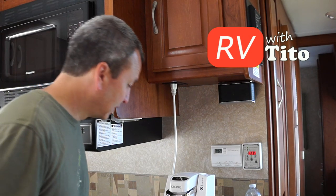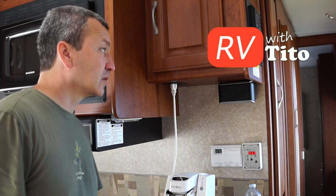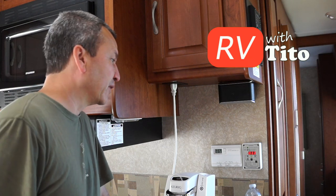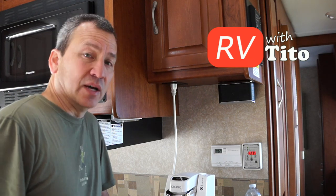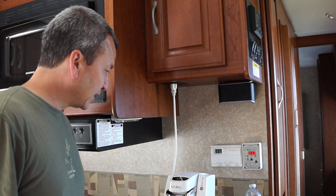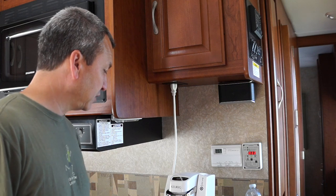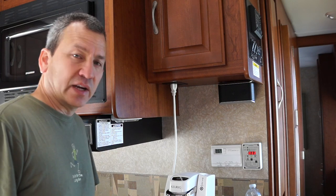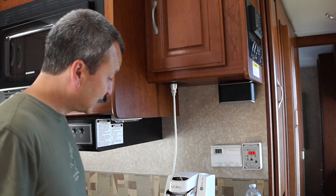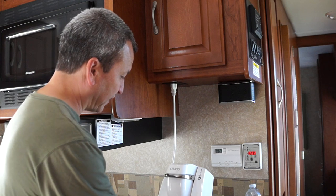Hey guys, good morning. So I'm running on my inverter right now. Got solar. It's early in the day, probably about 9:30. Sun's not completely overhead, but I've got a pretty full battery bank, and I'm gonna go ahead and try to run. This is the first time I'm gonna make coffee using my little single serving Keurig coffee maker, so it's gonna be a pretty good test. I'm gonna see how much power this thing draws, and should be fine.